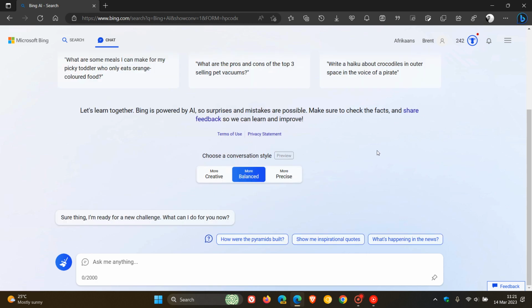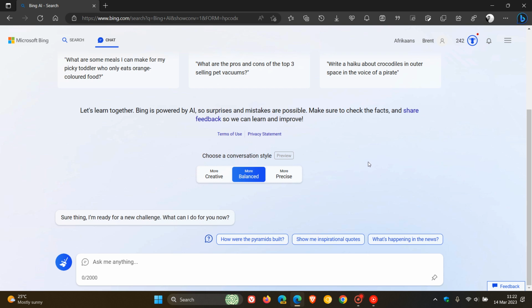Now, this announcement was made over on Twitter, and Microsoft has also mentioned on Twitter, if we head down to the conversation style, that they are testing an optimization on balanced mode, which is the default. Balanced is your default setting when it comes to the conversation style. And this optimization on balanced mode will significantly improve the performance, Microsoft says, resulting in shorter, quicker responses using balanced. And precise and creative modes remain unchanged, providing a diversity of experiences. So basically just doing a little bit of work to improve balanced, which is actually your default setting.